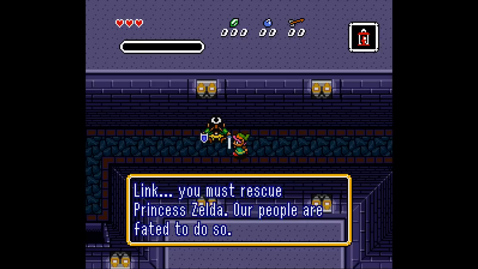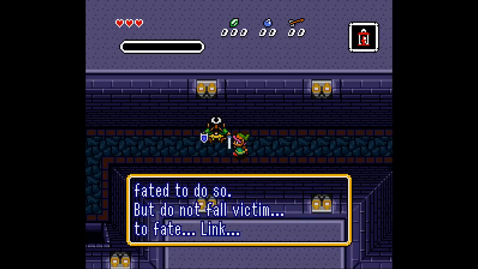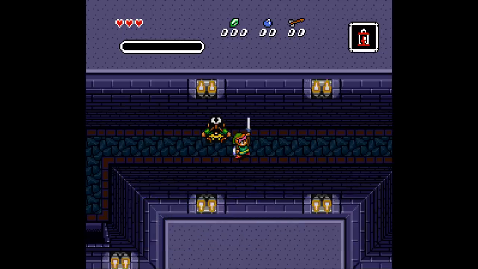You must rescue Princess Zelda. Our people are fated to do so, but do not fall victim to fate, Link. I shall always remember our time together.